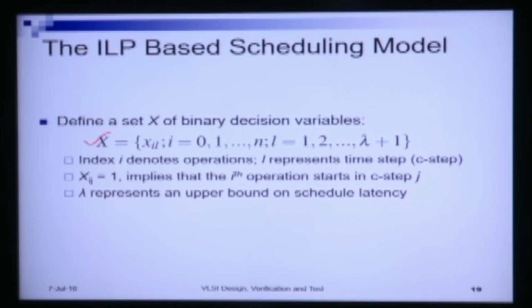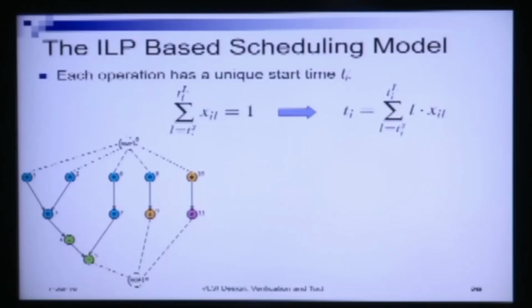So, for example, in the operation constraints graph that we have been studying, the ASAP schedule had given us a latency bound of 4, and we can have other latency bounds, and on that latency bound we can perform a similar scheduling. We are saying that x will be 1 when that operation is scheduled in a given time step.